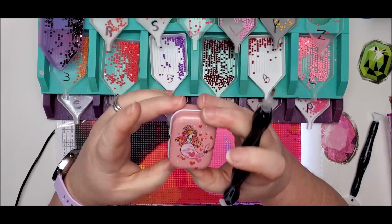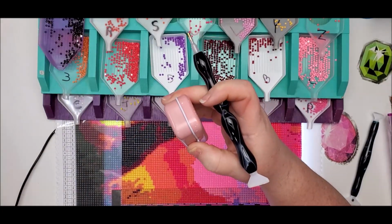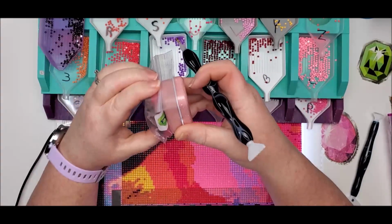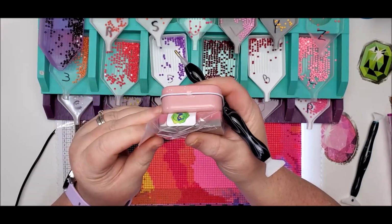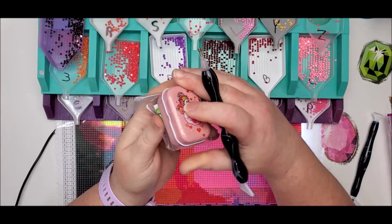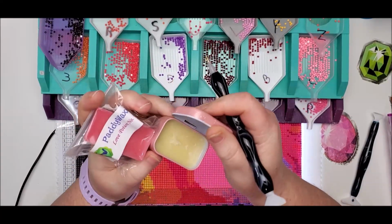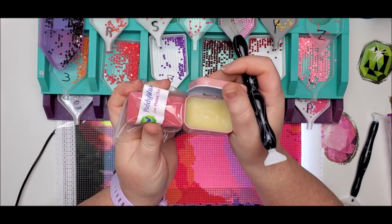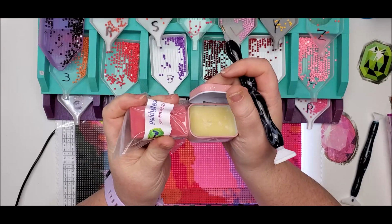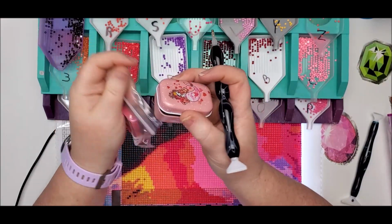But these are tiny little tins. The size, you know, I think they're a little bit smaller than a brick of Paddywaxx in width, but it's pretty deep. It's about the same depth once you consider the thickness of the container. I don't know, it might be the same exact amount, but because it's a little shorter, it might be a little thicker.